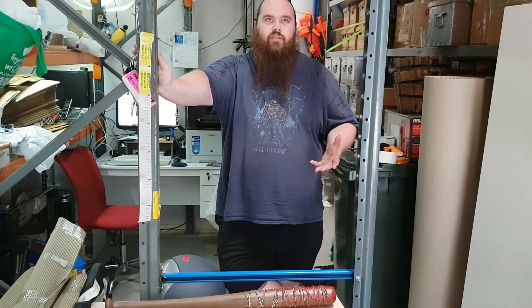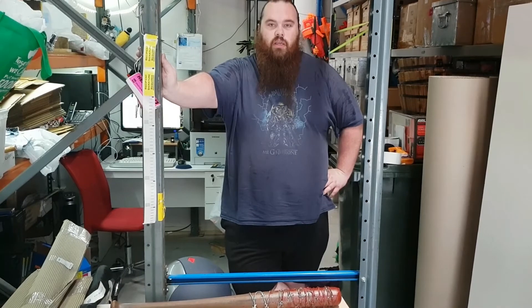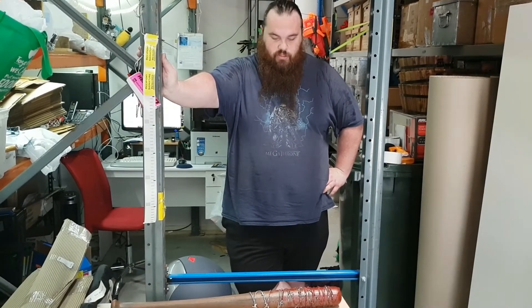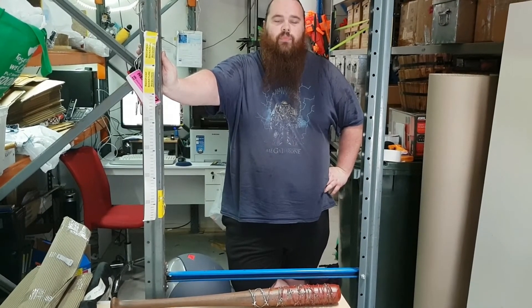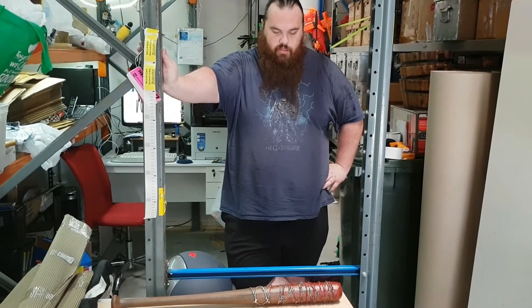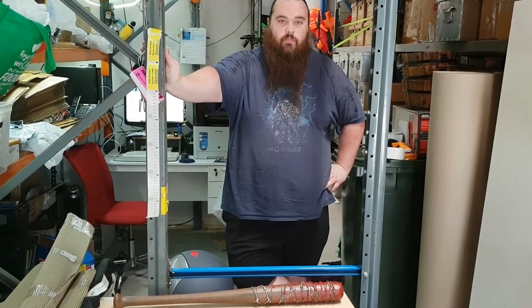So it should survive quite a while in Australian heat. This one's been in my place for the last few days, and as you know, it's not been a cool week. There is a lot of detail work on it, but you can really see that from where you are. We're hoping to possibly incorporate these into future designs and future things, but this was just a test to see how it works, basically.